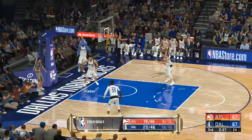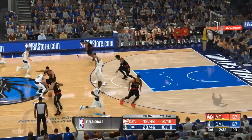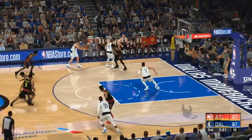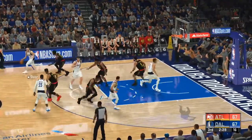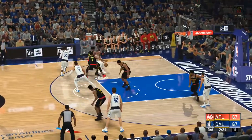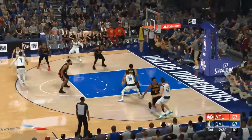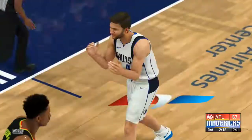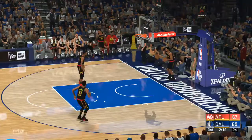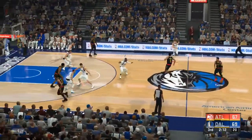Now, how about how he sets his man up there, runs him right into the screen, and then gets the basket? Mark, you think of European players, it's usually the offensive end where they thrive, but Kleba is a versatile defensive stopper, too. Yeah, I agree with you there. This guy can shut you down because he moves his feet, he's strong, really keeps driving lanes from opening up on the perimeter, and his positioning and timing make him a good shot blocker, too.